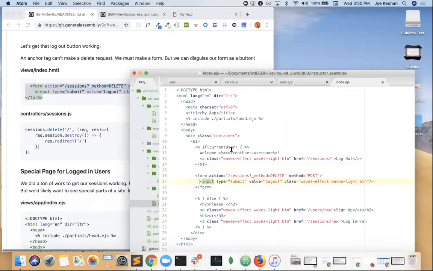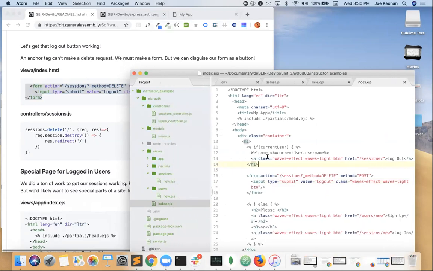We're saying we're going to post it here. Login button. Welcome. Here's our form. It's good. Get our input. It's going to be a button.